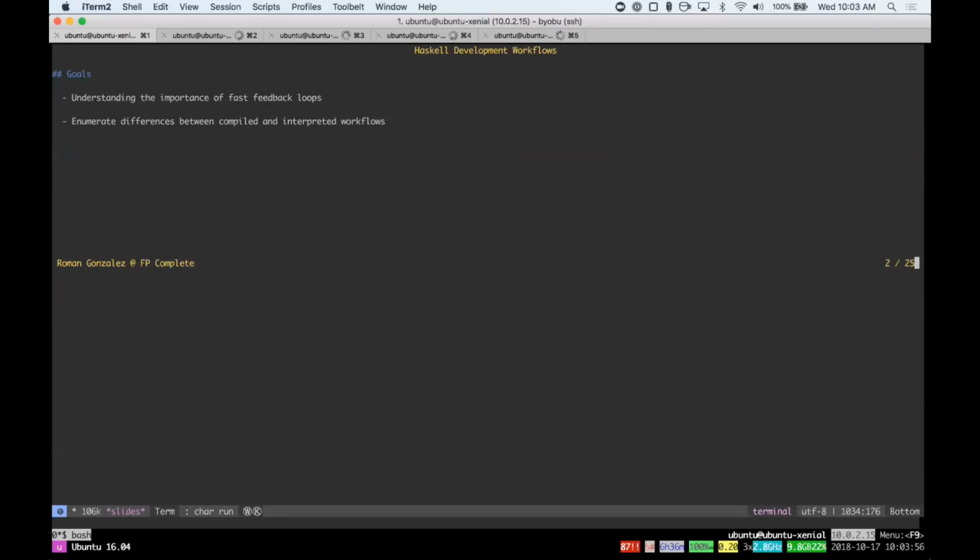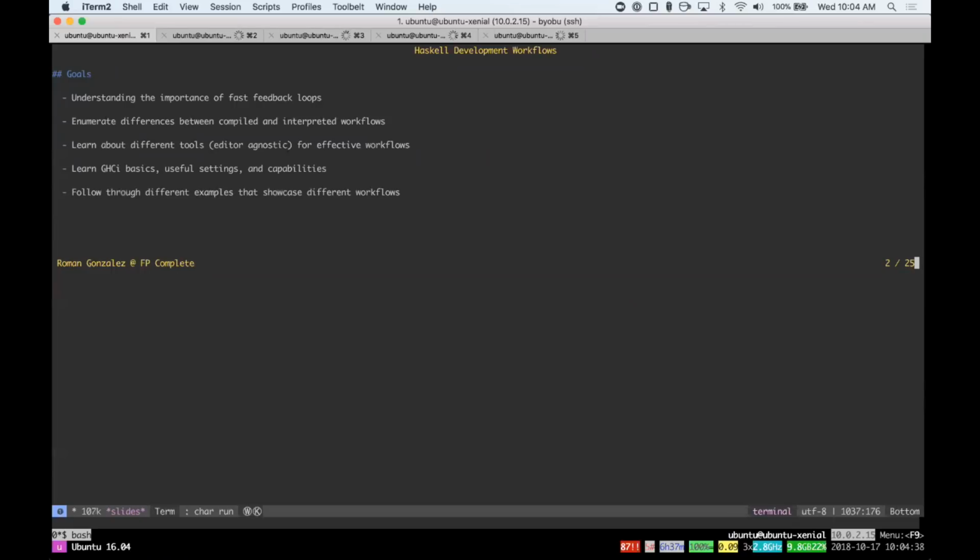Also, enumerate the differences between compiled and interpreted workflows, given that Haskell is a language that works both in compiled and interpreted fashion. You have different options there. Learn about different tools for effective workflows. This webinar is going to be focusing on editor-agnostic tools so that everyone can take advantage of the webinar. Learn GHCi basics, some useful settings and capabilities. GHCi, a lot of people just cover the basics of GHCi, but it has a lot of things to offer and a lot of information that you can get out of it. So we're going to focus a bit on understanding what are all these utilities.